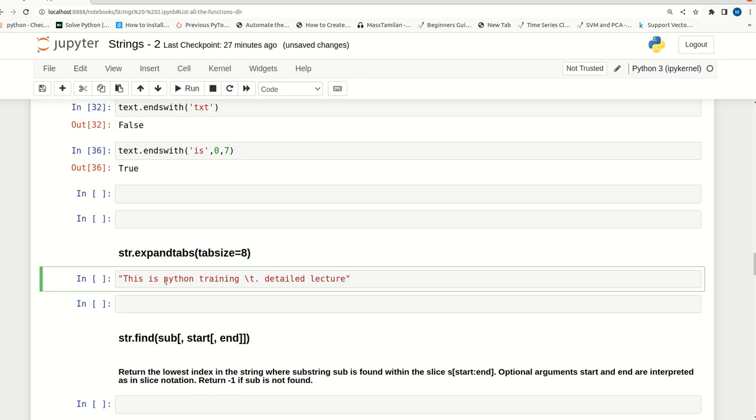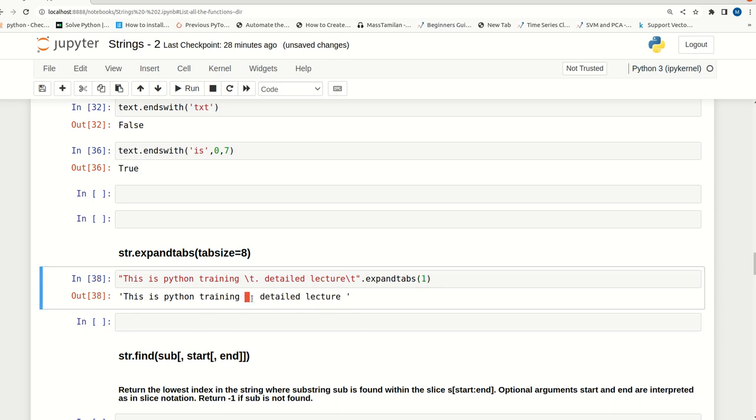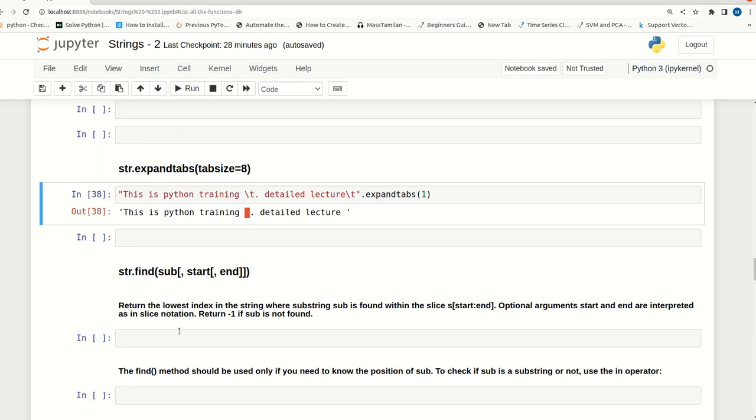Okay, I can say st, and here we can have expandtabs 20. So this will expand the tab to 20. If it is 1, see, this gap, the space is reduced.